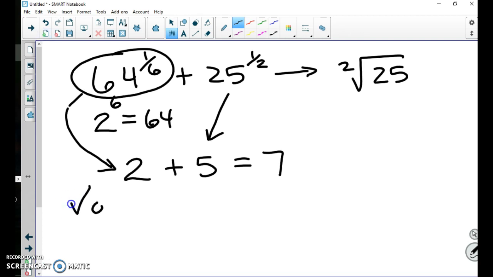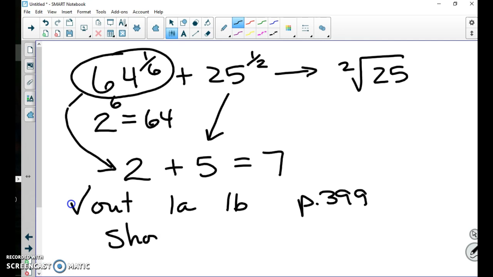I want you to check it out, problems 1A and 1B, and they are at the top of page 399. You must show me your solutions in order to get your points for the day. These are your participation points. You get 5 total today. 5 total points. You'll come and show me problems off of this canvas 5 different times to get your points for the day. So check it out, 1A and 1B, and then come right back here for the solutions.